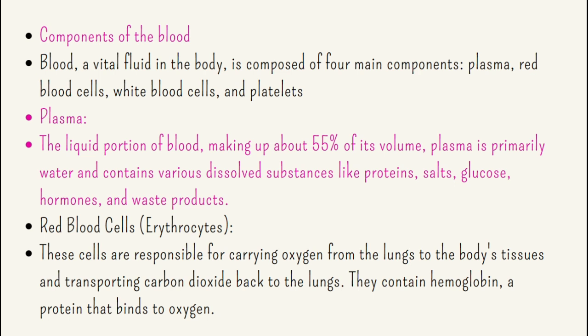But put it under a microscope and these four main components of blood will be literally seen, so you'll be able to see everything. Now this word right here, I can't even pronounce it myself, but erythrocytes, this basically is the same thing as red blood cells. It's just another word, or the more technical name, for red blood cells. But just remember that plasma is the liquid part of the blood, and red blood cells carry oxygen, and they contain hemoglobin. So just remember those main things about these two.